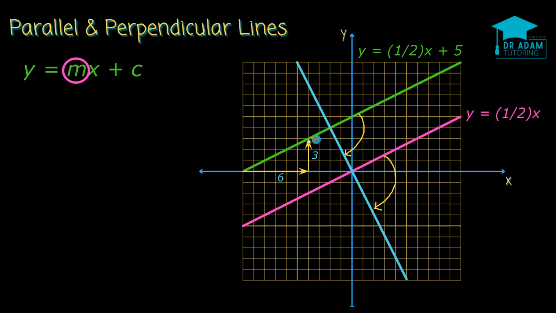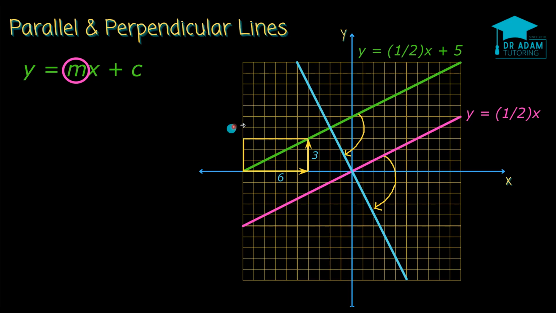So as we've already calculated, the gradient of this green line is 1/2. Okay, we can select any increment in x, and we'll always get an increment in y that is 1/2 of that increment in x. Okay, so in this case, we can say 3 divided by 6 is 1/2, and there you go, it gives us our half. Now, if we form a rectangle here, this is just going to help with visualizing how the gradient of a line changes if we rotate it by 90 degrees.